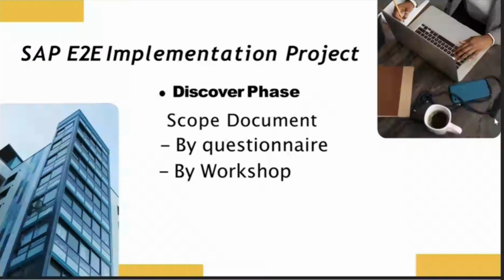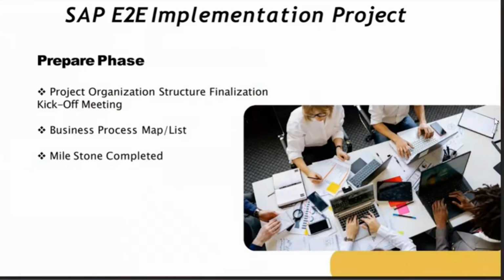Next, we'll go to the preparation phase. In the preparation phase, you have to start by understanding the business, right? I give you the scope document. You have to go through the process in this scope document, prepare your own PowerPoint presentation, and then present in front of everyone. That is the first deliverable for you.